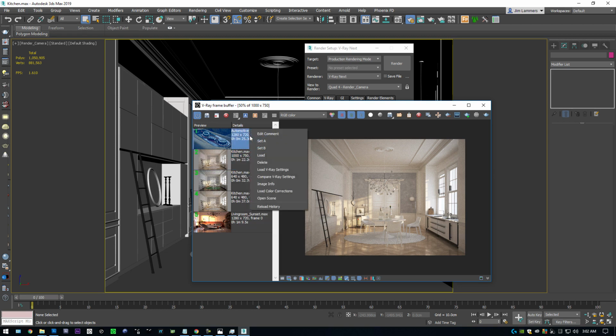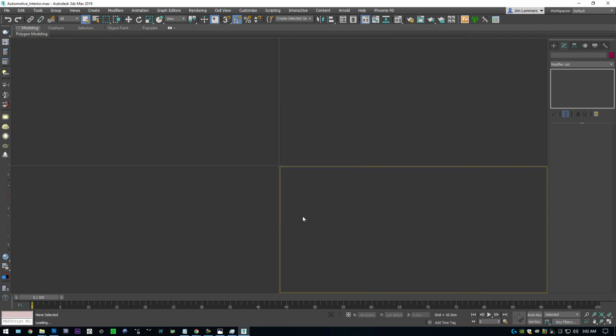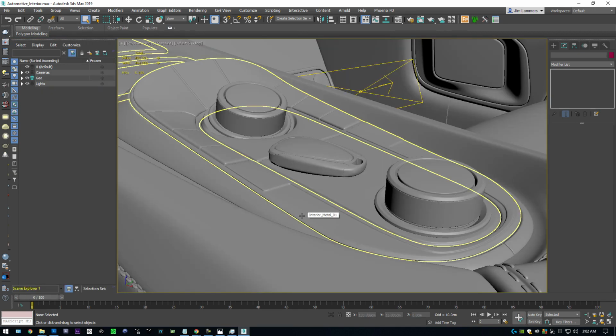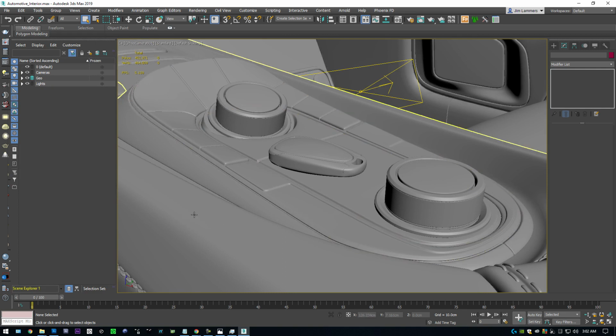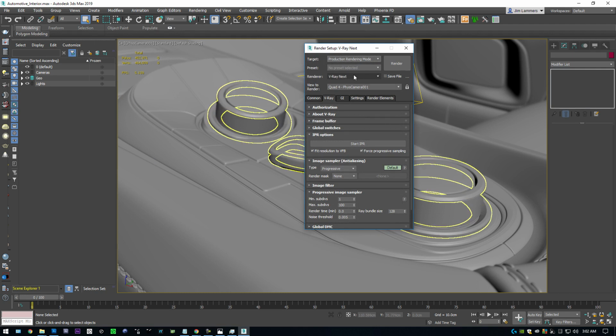I'm going to open this scene that was rendered using VRscans. So now it's loaded, and we'll take a look at how this renders with V-Ray GPU. This is a new feature where VRscans will render perfectly. We can just switch this.